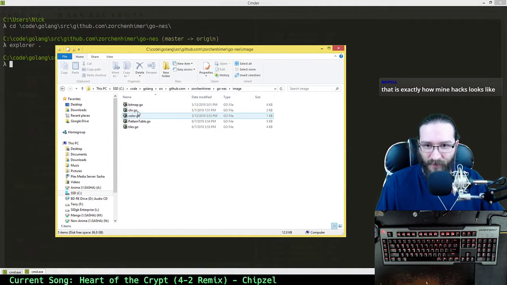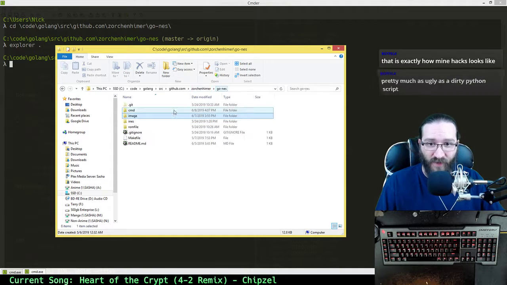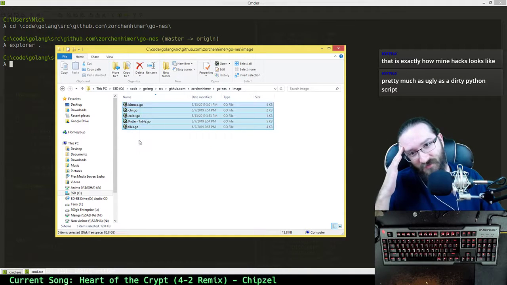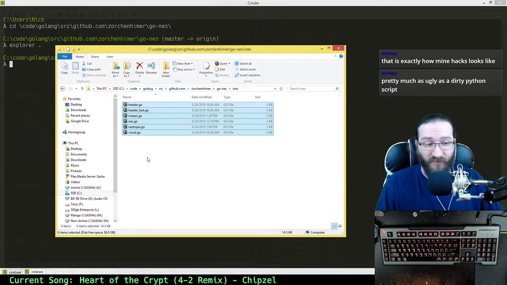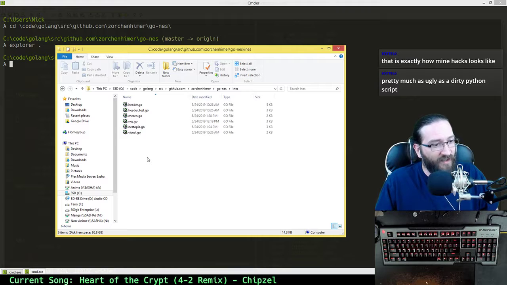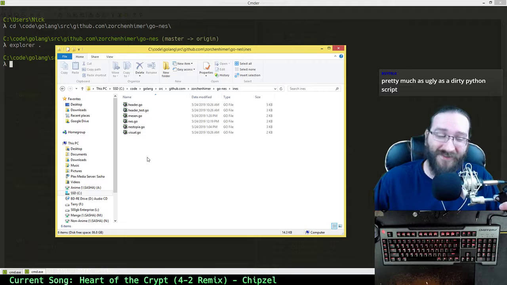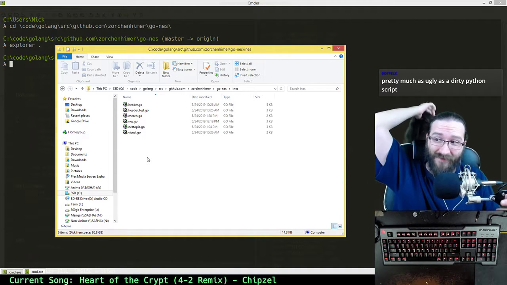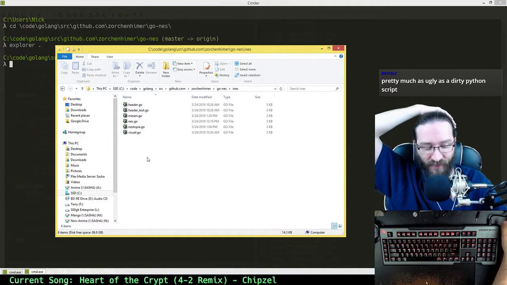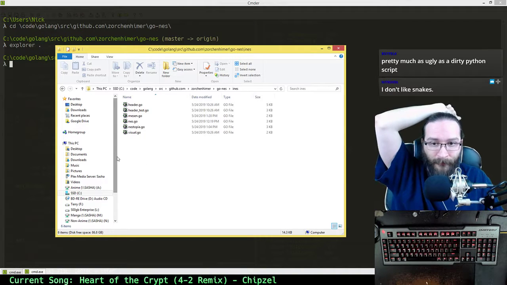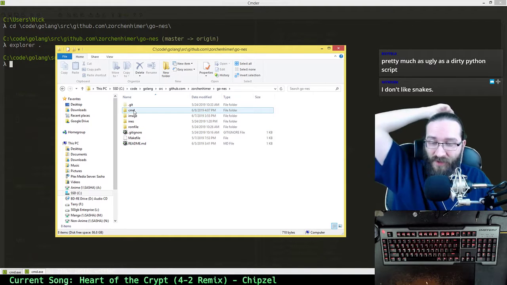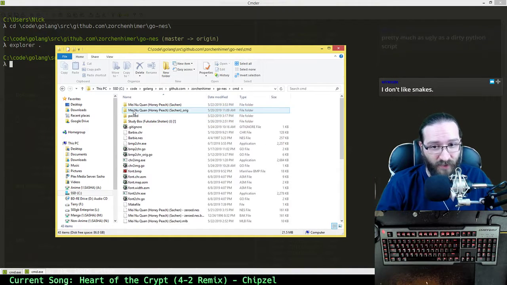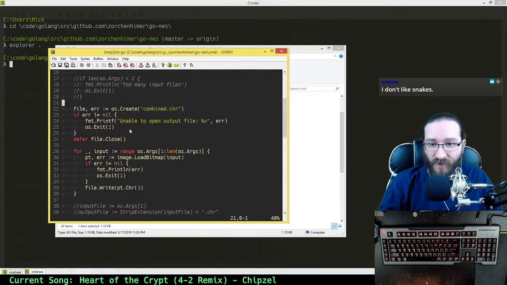So I've got libraries specifically for image stuff, file functions, and working with images in the pattern table, as well as the ROM itself. That one that Nutrition linked, that's in that repo, is pretty much as ugly and as dirty as a Python script. It's ugly and I hate it. I have since rewritten a bunch of that code. I need to clean up the command interface for it a lot. But again, it's right over here now.